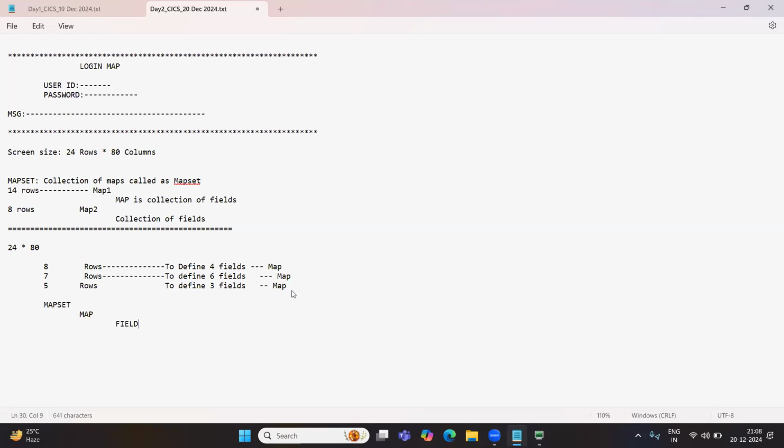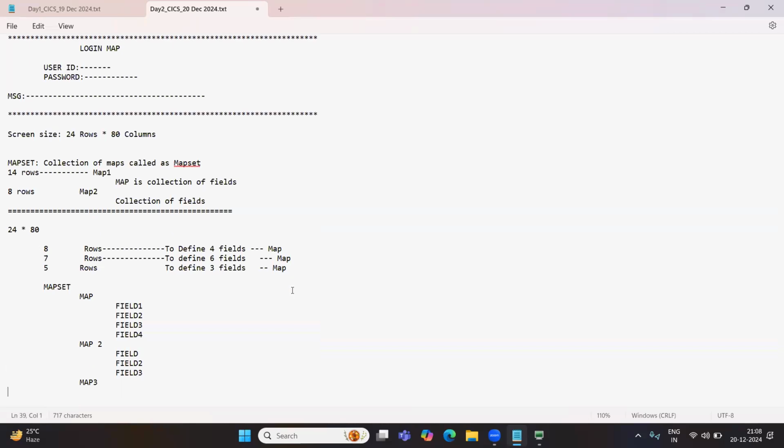Then in this map, field 1, field 2, field 3, field 4. I can have another map 2, in which again I can have field 2, field 3. I can have one more map 3 like this. So this is the hierarchical structure: map set, map, field. This is the hierarchical structure of the map code.